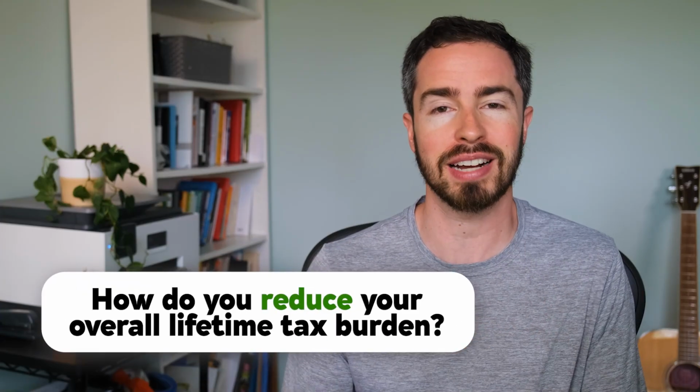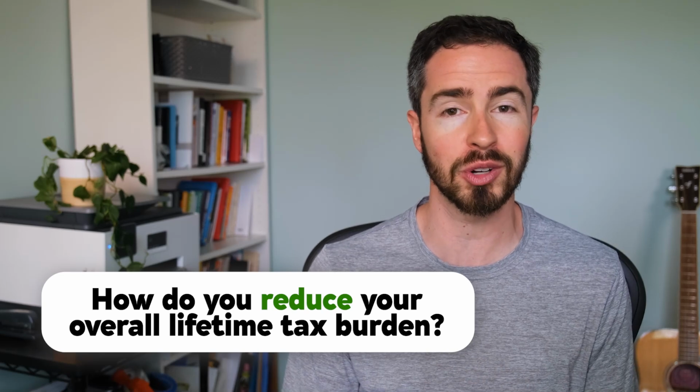Now, we could stop here and they could do the small Roth conversion, or they could do a ton of money in capital gains that they recognize this year. They have flexibility, we saw that. But the bigger picture is, how do we reduce their lifetime taxes? And that's not a question a lot of people are asking, but it is a question that you should be asking. And the reason for that is if we ignore what could come down in the future, we're setting ourselves up to potentially pay higher future tax rates.